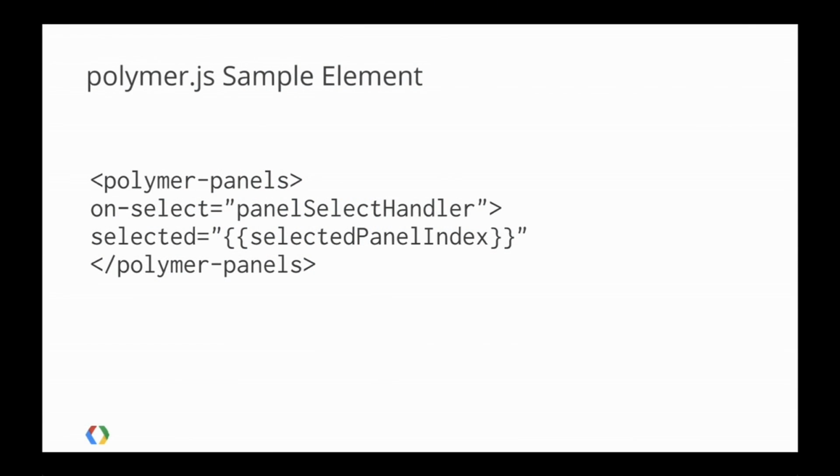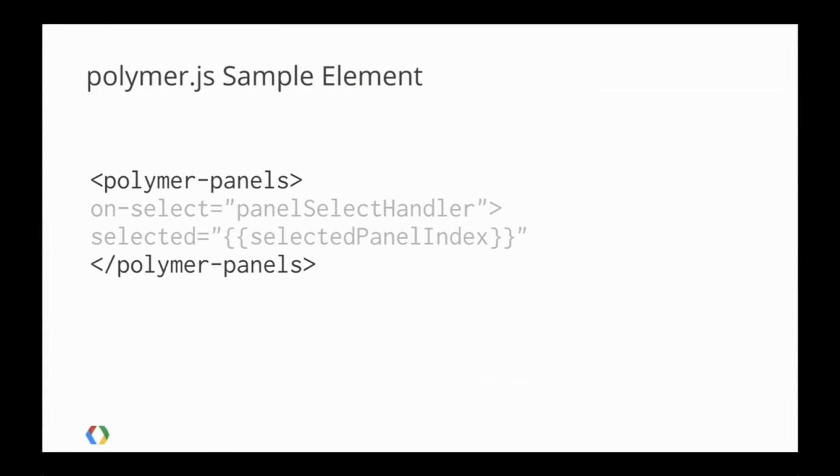So this is an example Polymer.js element. This one is a Polymer panels element. All custom elements need to have a dash in the name. That's the only requirement. It used to be an X dash. But this allows for different vendors to provide their own prefix and namespace to things. And it's important to note this is not XML namespacing. There's no collision detection or things like that. People just have to be on good behavior. So in this case, it's a Polymer panels app that would provide, say, a series of sliding panels or a carousel or something like that.